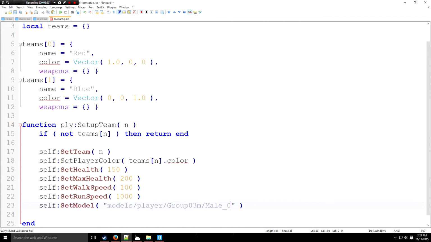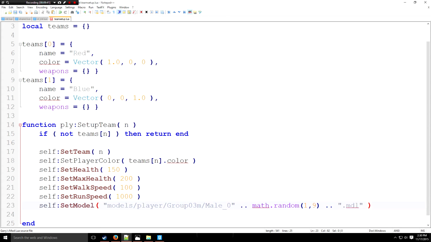So let's say we want a random model. Like, we could just say 09.mdl like that to get the 9th model. But let's say we want one of the random ones from 1 through 9. So what we'd do is we'd concatenate and we'd do math.random. Alright? So that's going to do a math command, which is represented by here, the math library, and it's going to get the random command from the math library, and we're going to take a random value from 1 through 9, and we're going to add it onto the string. So it could be 0, 1, or 0, 9, or 0, 6, 0, 5, or whatever, alright? And then we're going to end it with .mdl.